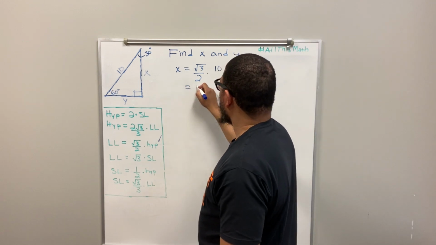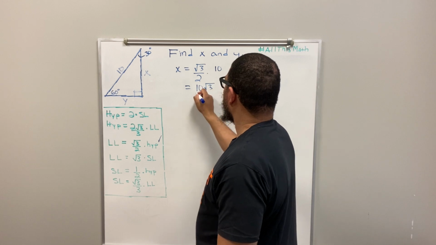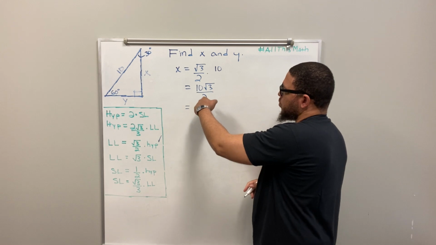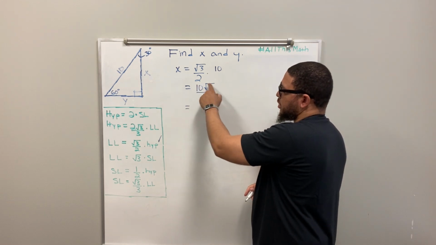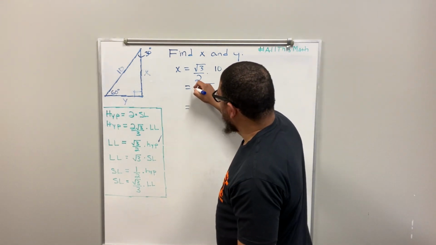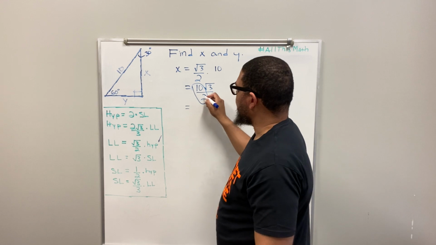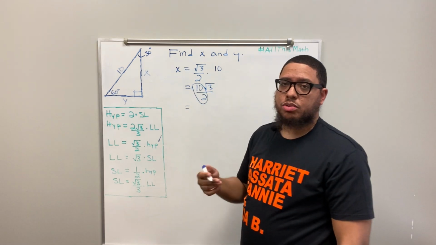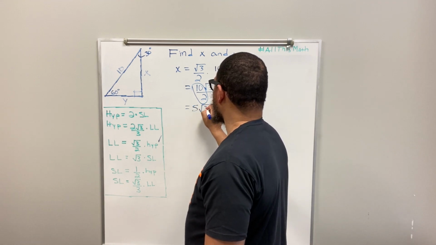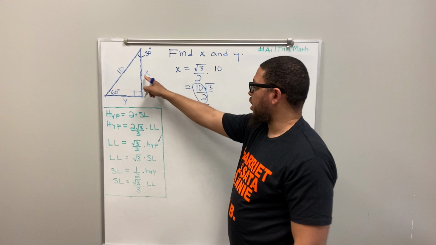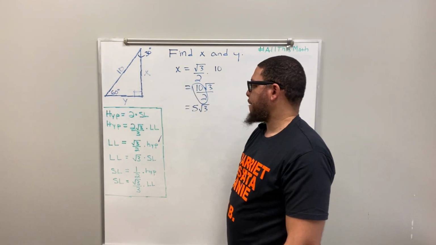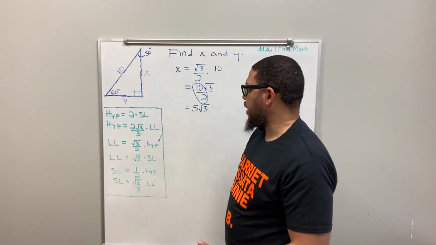So I just put the 10 in front of the radical, 10 root 3 over 2, and then I want to simplify that. Now, I'm not going to do 10 times 3 because the 3 is inside of a radical and the 10 is not. So make sure you don't do that. But what I can do, I can divide 10 by 2. And 2 is a factor of 10, actually. So I can do 10 divided by 2 and I get 5. So that leaves me with 5 times the square root of 3. So that means that the length of the long leg, which is also X, is 5 times the square root of 3. All right? Now let's figure out what Y is.